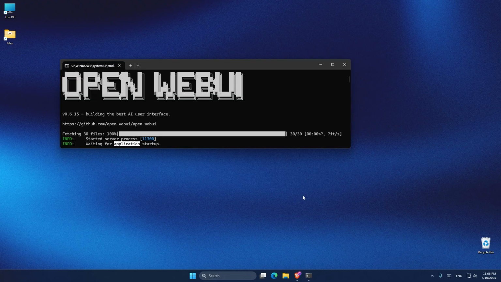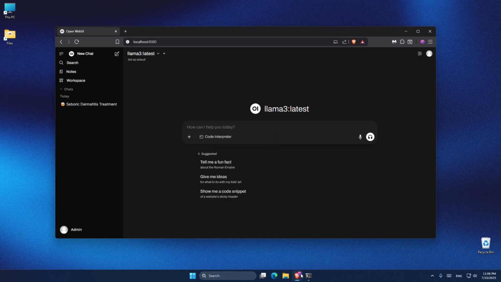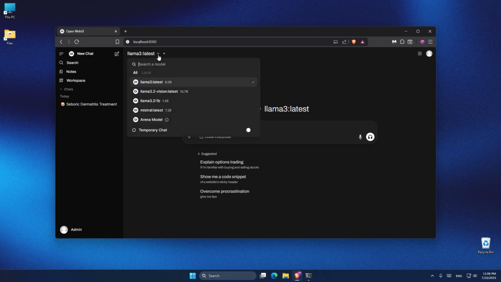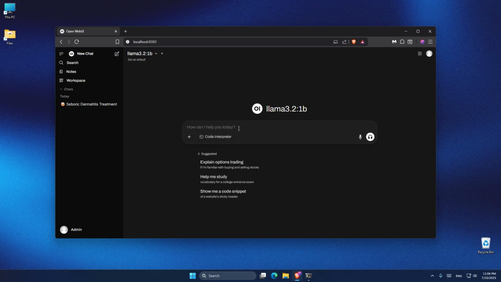Now if you don't want to interact with Ollama through the command line and prefer a full AI chat interface similar to other online tools available, there's a way to do that too. You can connect Ollama with a tool called Open WebUI. It gives a clean and user-friendly interface where you can choose between different models you downloaded, keep a chat history saved on your PC, log in for different users, even send images or files during conversation. The installation is very simple. I personally set it up without Docker and it was completely free. If it sounds interesting, I've made a separate video walking you through the setup. You can check it out above or on my channel.